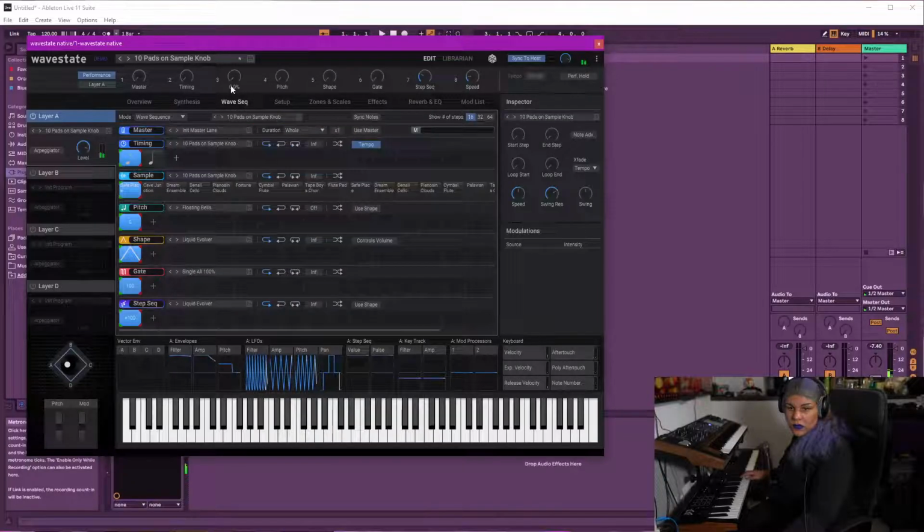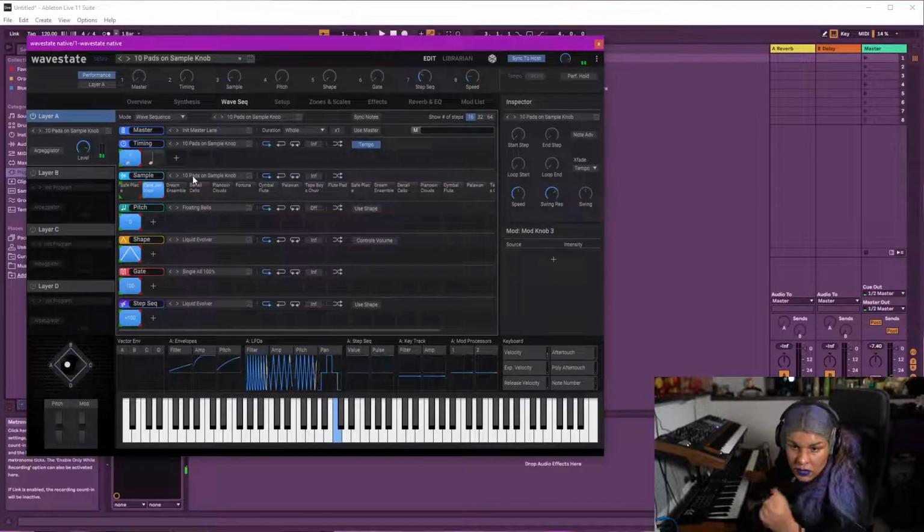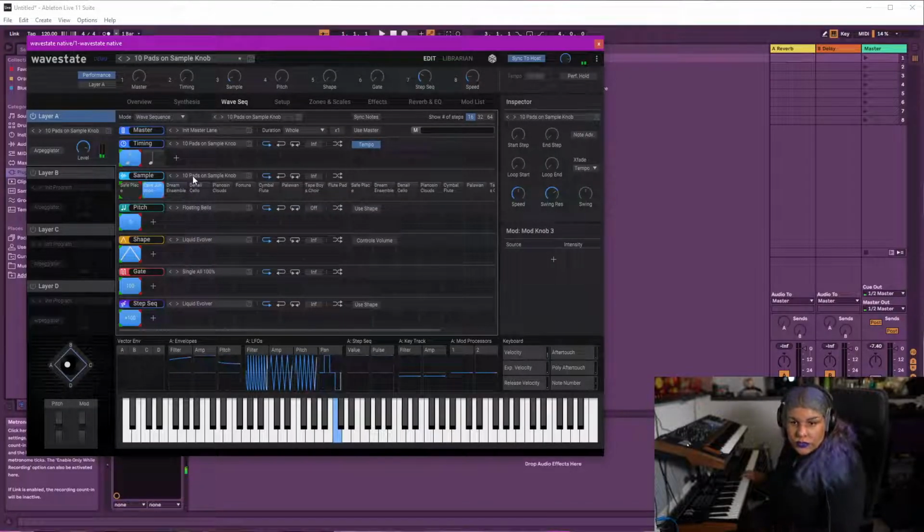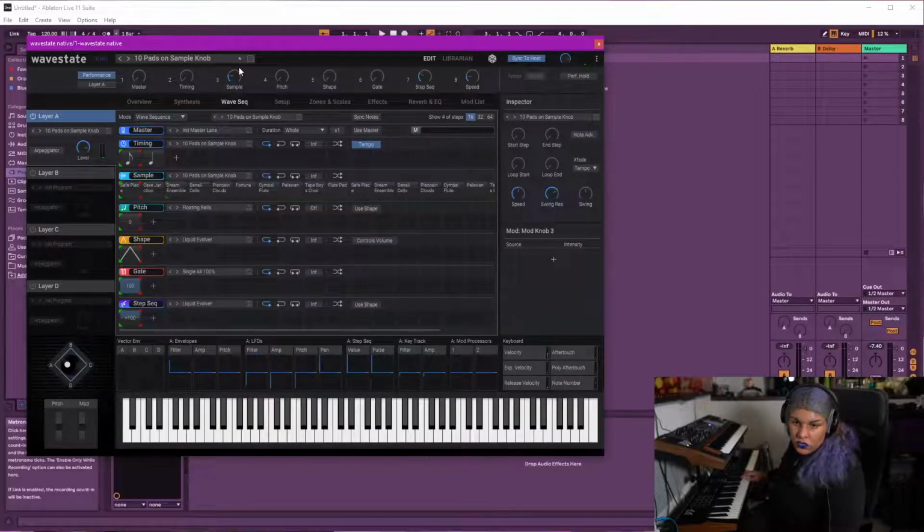So if I go to wave sequencing, I can see which sample it chooses. That's Cave Junction called that sample. So, Dream Ensemble. That was the one we heard in the beginning.